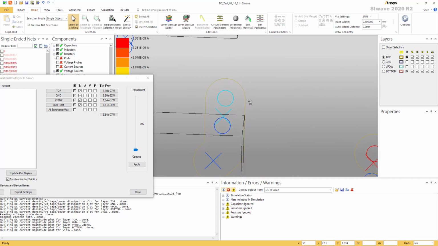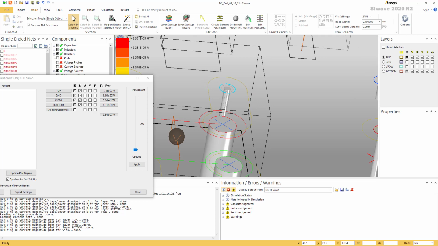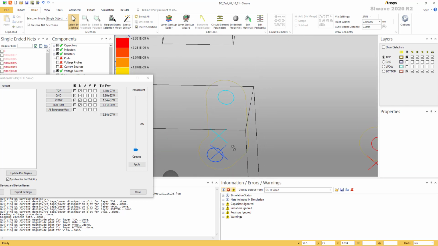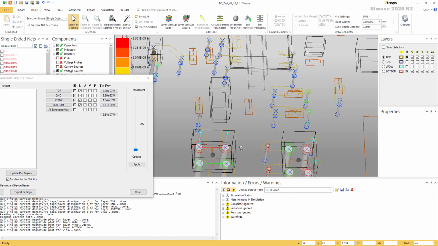And here we can see there's a circle and a cross. The circle and the cross is the current magnitudes between the layers. So the circle means the current is going towards the top of the stack, and the cross means the current is going away from the top of the stack.